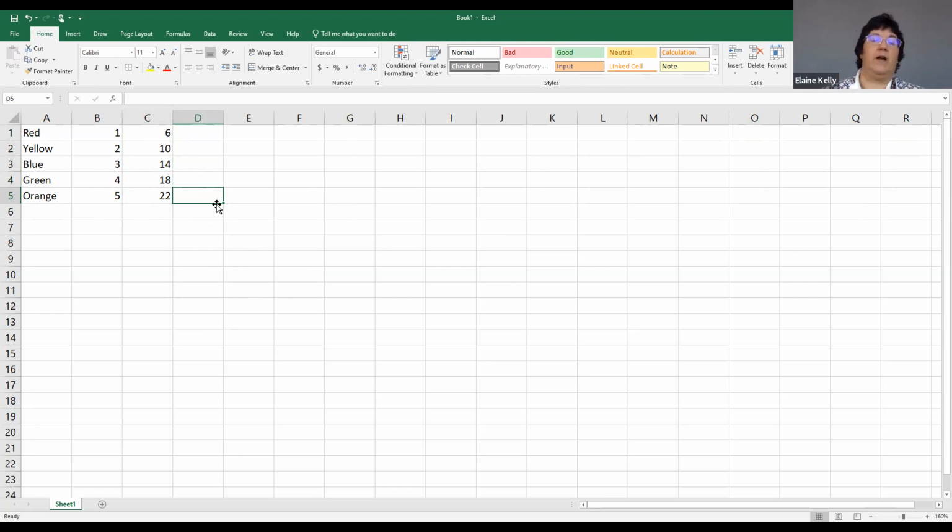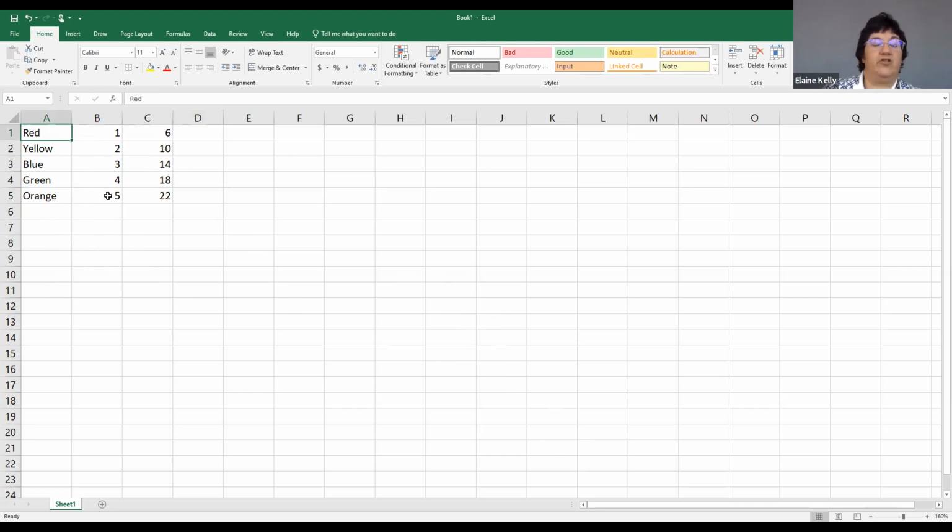Here's some data that we've got assembled here, and I want to create a pie chart and be able to manipulate it a little bit. So we're first going to start with our column B and create a very simple chart for ourselves. The easiest way to do that is first click on my first label, which is red.